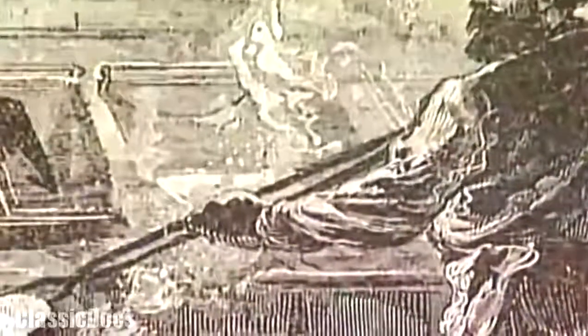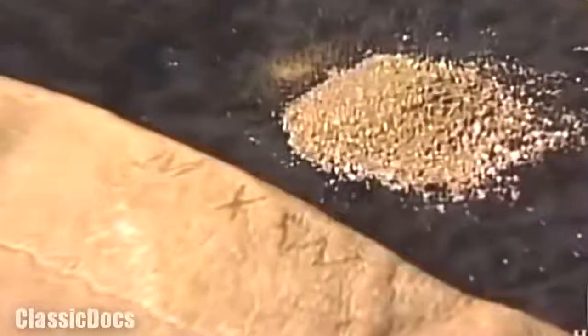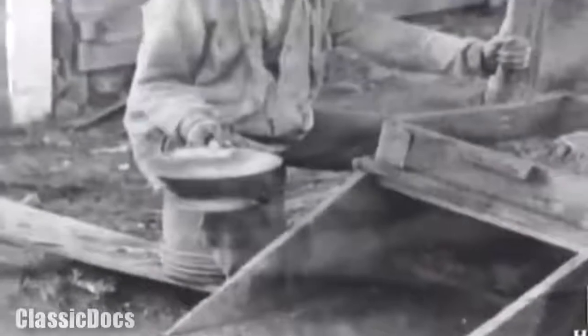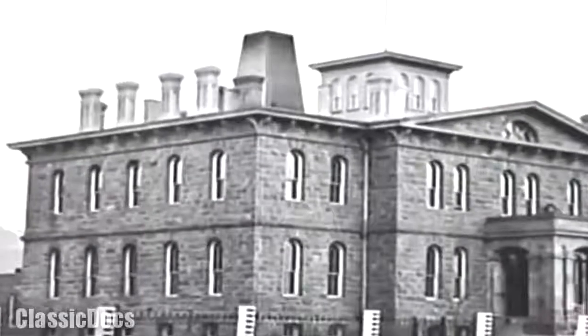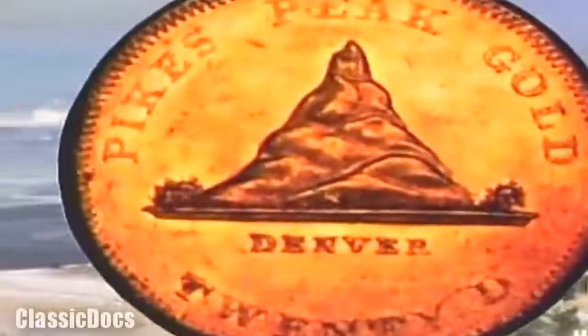The precedent was set. In 1848, when the cry of gold echoed from California, entrepreneurs in San Francisco opened private mints to convert the miners' treasure into coins. Five years later, the government moved in, absorbed the facilities, and established a branch of the U.S. Mint still in operation today. In the late 1850s, subsequent gold and silver strikes spawned more branches — Nevada's Comstock Lode triggered the creation of the Carson City Mint, and the Pikes Peak Gold Rush in Colorado gave rise to the mint in Denver.